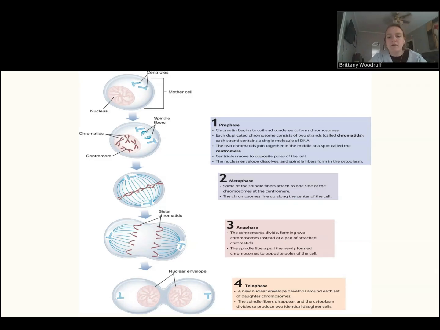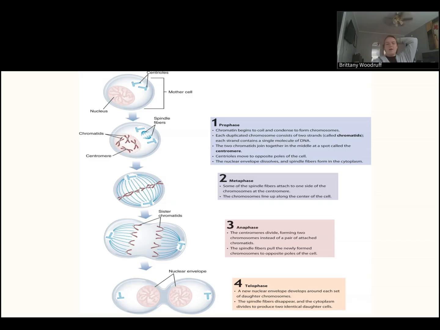Okay. Metaphase is going to be the second one. During metaphase, the chromosomes line up in the middle. So I always say metaphase, middle. Anaphase, the pairs of chromosomes. We're making two cells, which means we're copying everything. So the copies of those chromosomes pull away from one another. And then lastly, you have telophase, which is when the cells finish separating.